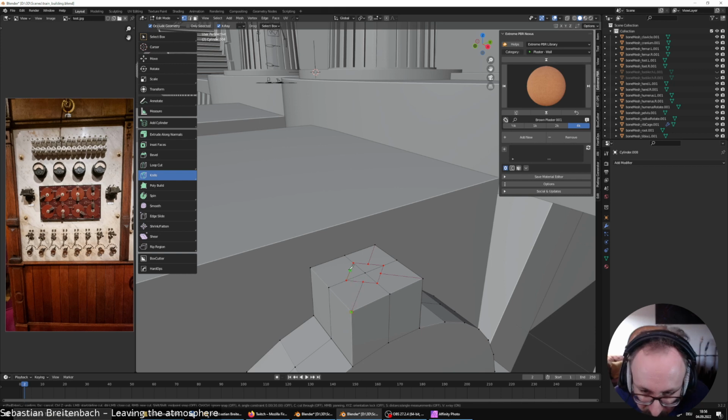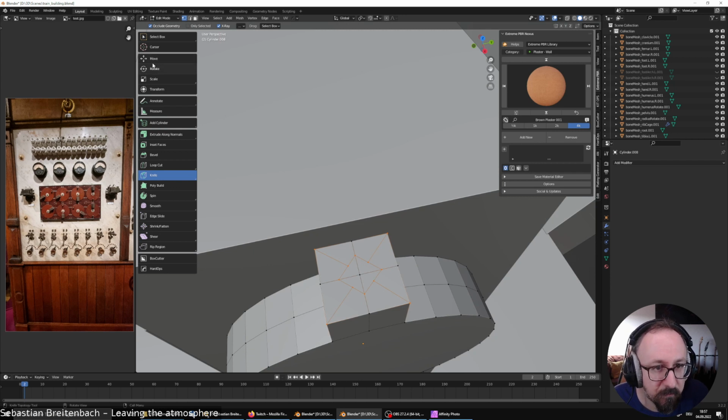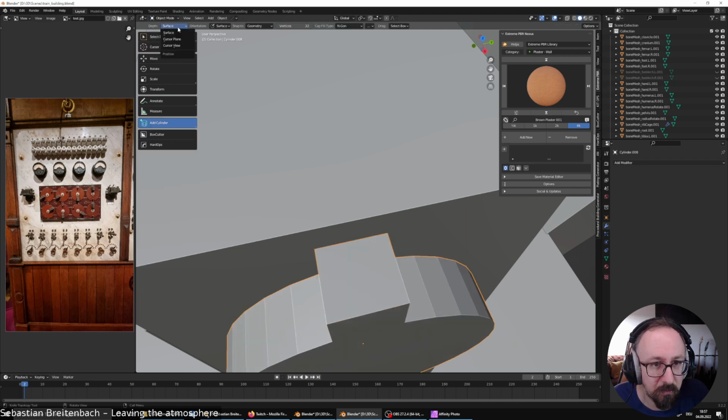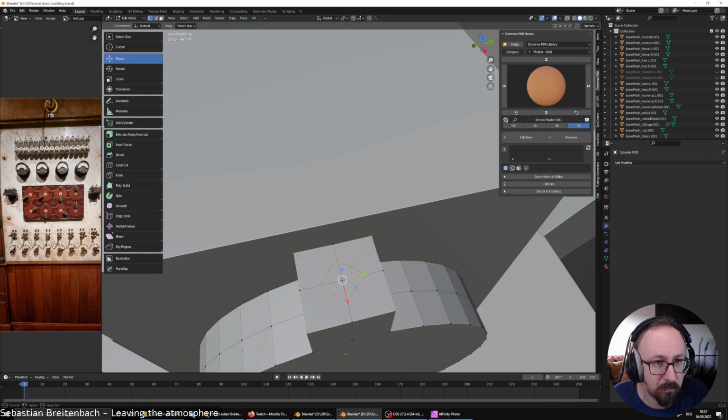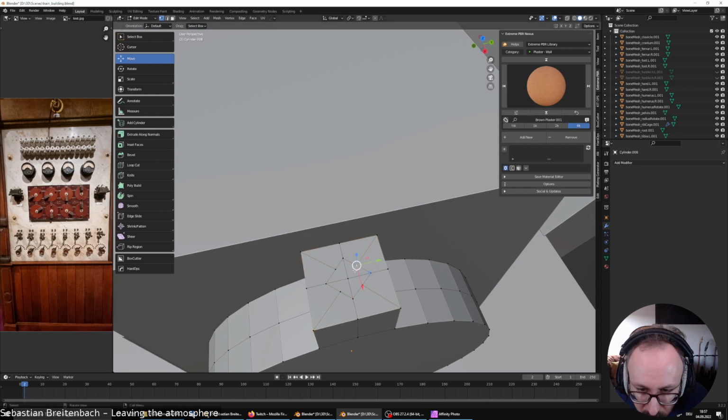As I fixed all of those. Okay. I'm going to select the vertices here, and then move them along this axis by hitting G.